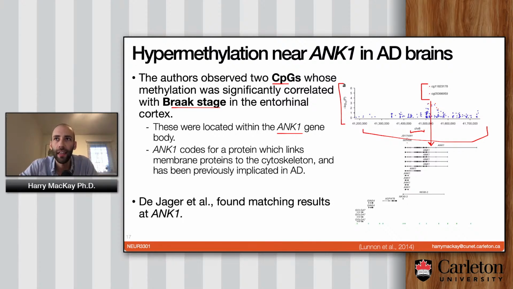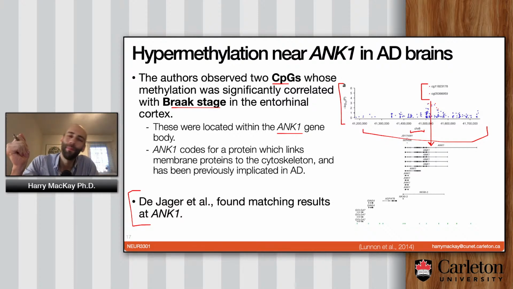And the other study that I mentioned at the beginning, De Jager et al., they found the same basic thing. There is an association between methylation at this ANK1 gene and Alzheimer's disease progression. Now, I'm bringing this up not only to tell you that there is the potential for epigenetic contributions to Alzheimer's disease risk, and we can think of all kinds of reasons why that would happen, but to highlight an important technical consideration when evaluating these data.